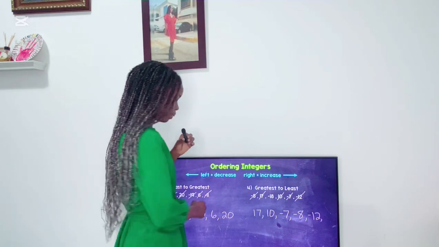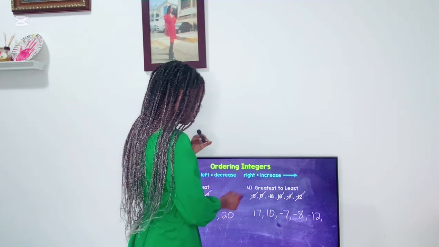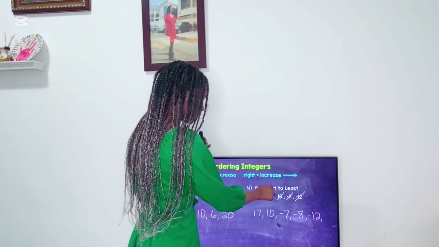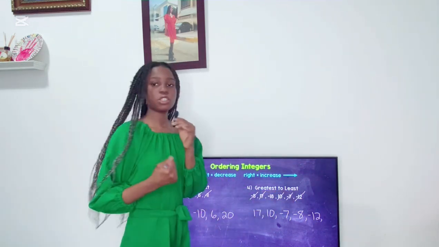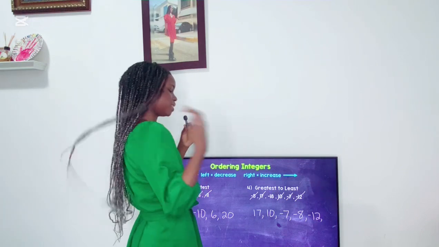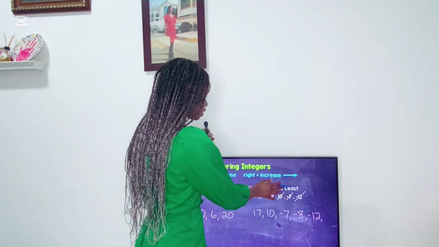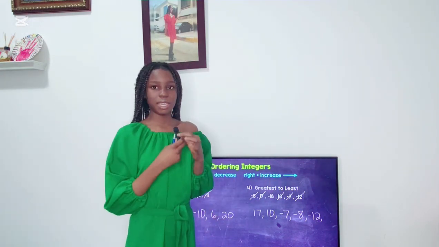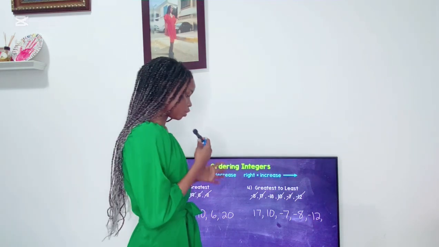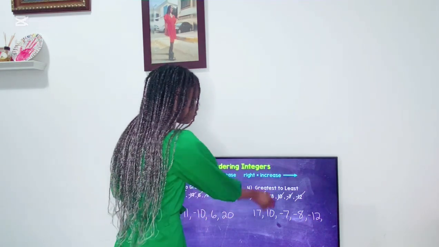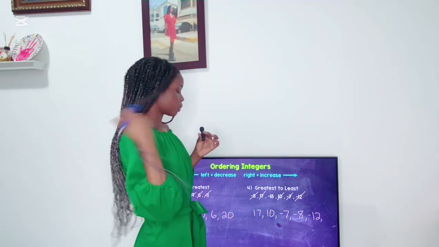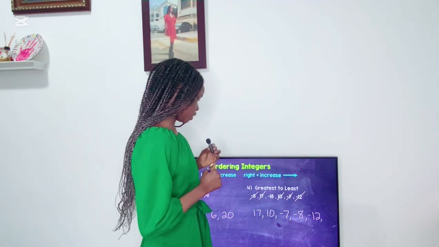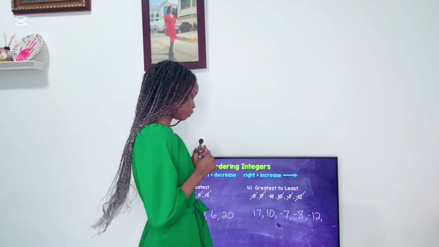So for number 4, we have a -8, 17, -18, a 10, -7, and a -12. Those are a lot of negatives. But we have to go from the greatest to the least. So what we mean is positive first. We write our positives first, then we go to our negative. Okay? So which is the positives here?